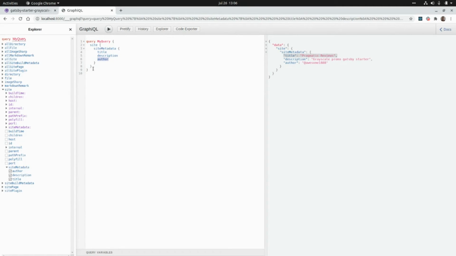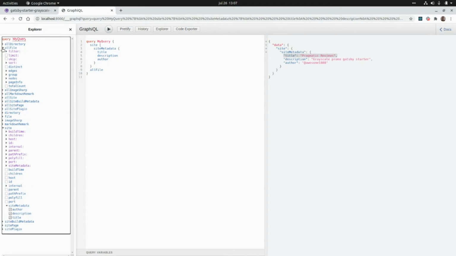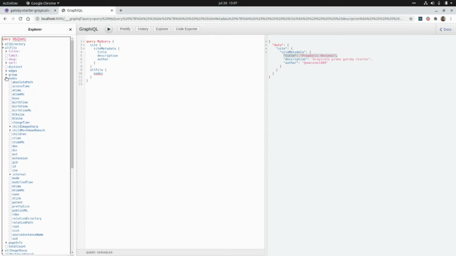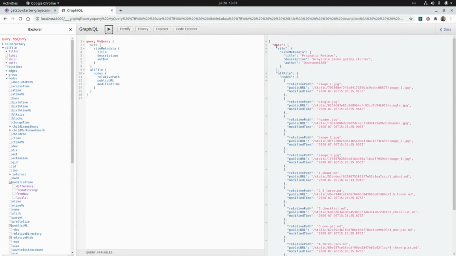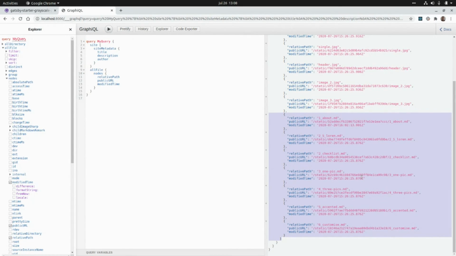I can also access the different files that are part of the application. If I go here and select the nodes, basically this works like a graph, right? Where you have the edges, you have nodes, and then you can access the contents of each node. In this case, a node will be a file. So I can access different properties of that file, such as the relative path, the public URL, the modification time, and things like that. Here I can select different attributes, such as the relative path. I can also access the public URL, and let's say the modified time, this one. Now if I run this, besides the site metadata, I'm going to get all the different files that are part of the application. In this case, we have all these images, and these are the markdown files that I'm using to render the contents on the website.